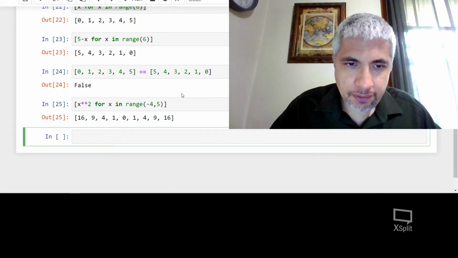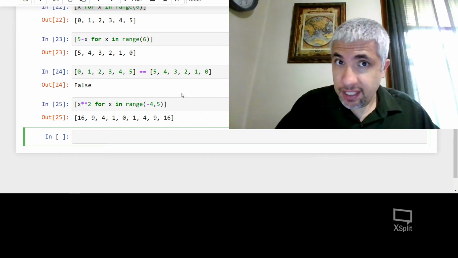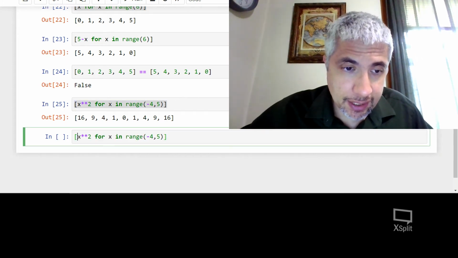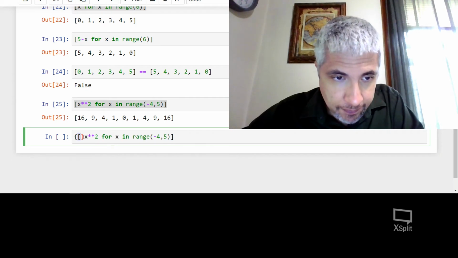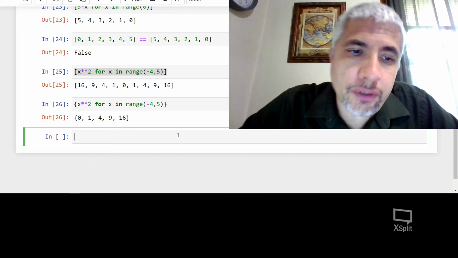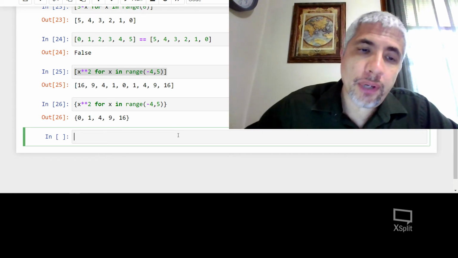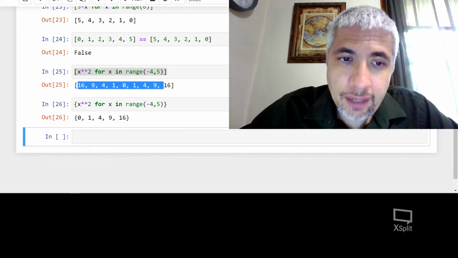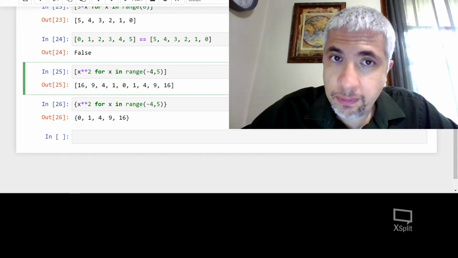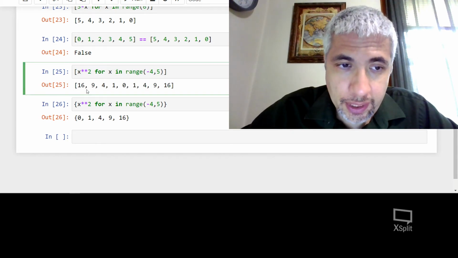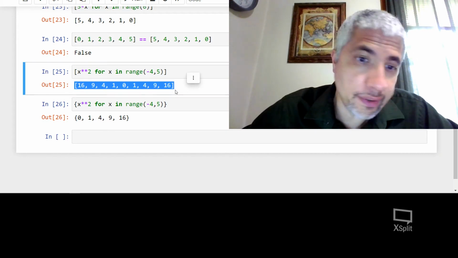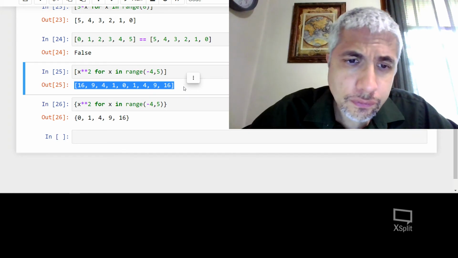So let's see what I have here. And I have something I wouldn't see if I tried this as a set, but as a list, I can actually see this. Let's see what I get as a set. I get the following: 0, 1, 4, 9, 16. But as a list, I have the order that's associated with taking the numbers from -4 to 4 and squaring them. You can see this, and I can grab any one I want using an index if needed.